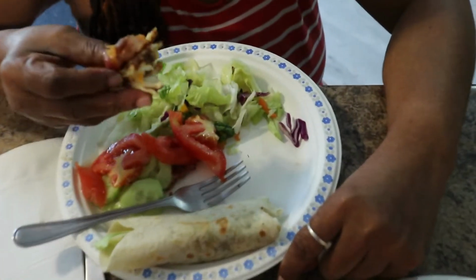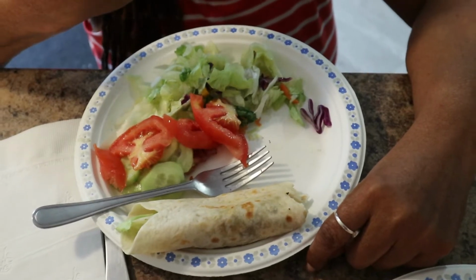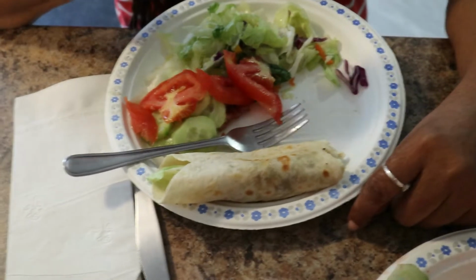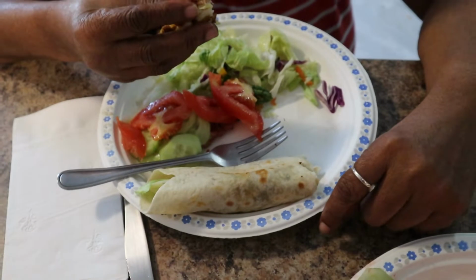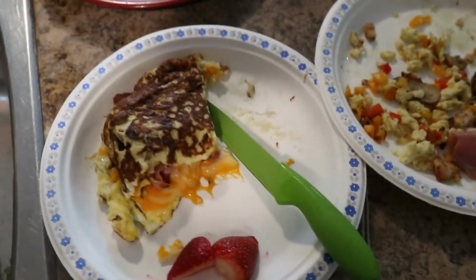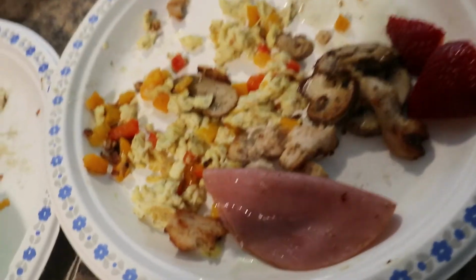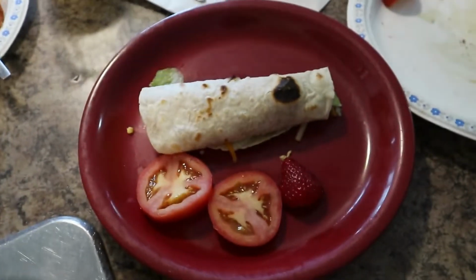My mom here has the healthy breakfast salad. Did you take mushrooms? No. And that's the burrito with scrambled egg inside, and what you see before. How is it, mama? Tastes good. Okay. Yum, yum. So right there is some mushroom, chicken, ham and strawberry, some tomatoes. Here is a piece that they devoured. Another wrap over here.